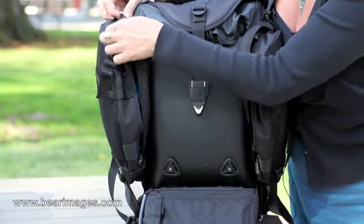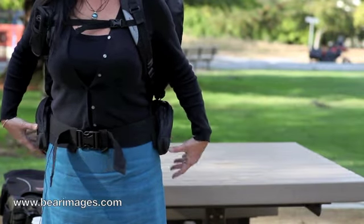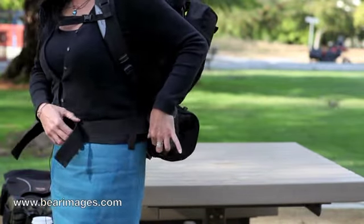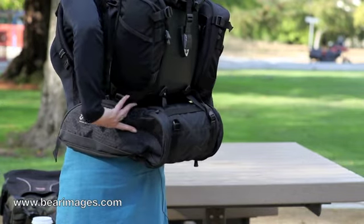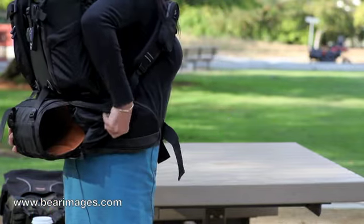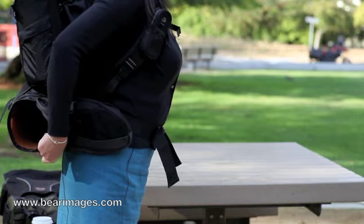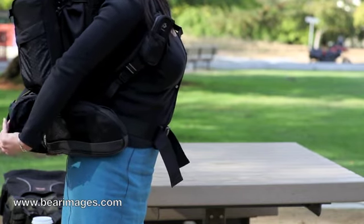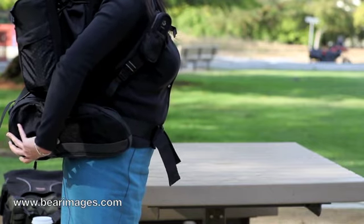Another option is the lumbar cassette. It attaches to the pack in the lower lumbar area and offers a wider, more comfortable waist belt, in addition to adding a whopping 10 liters to the overall volume. The main compartment is a tube in the rear, which opens from both sides and is fairly easily accessible while wearing the pack. There are also side pouches built into the belt, which are decent in volume and are very easily accessible.